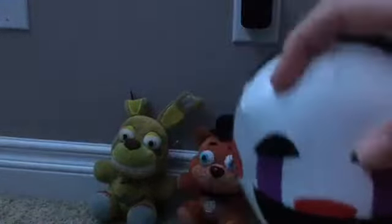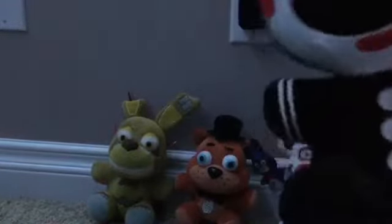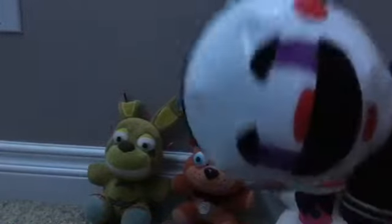I really like how Funko made his face this weird type of thing. I don't know what it is. I think it's cool how they did this, and yeah. Although, I think this might be spot on. I don't know, but it's really sad that they made him like this.